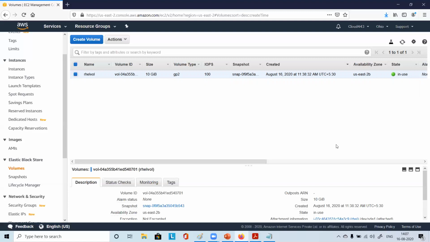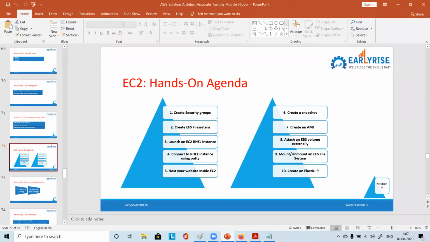Whatever we have discussed, whether it is snapshot or related to AMI, we'll be doing some hands-on with respect to AMI in our next session. We'll create an AMI, and we'll attach an EBS volume externally again. We'll create one EBS volume and try to attach it. Then we'll go to the server. In the server, you have seen xvdf and so on. We'll do a partition, connect to it, and write a file in that. We'll go to that extent in our hands-on, right?